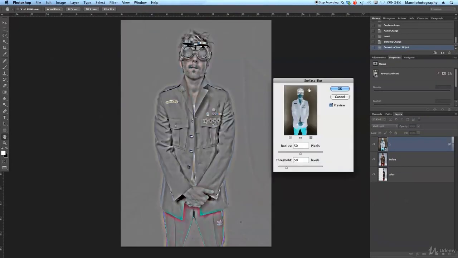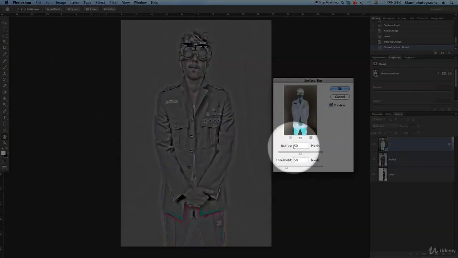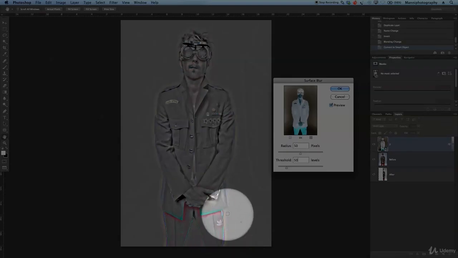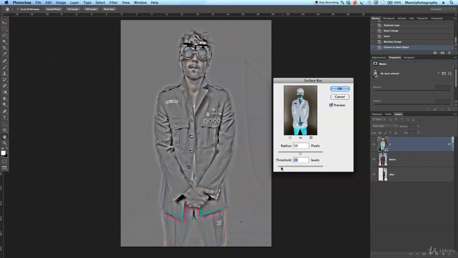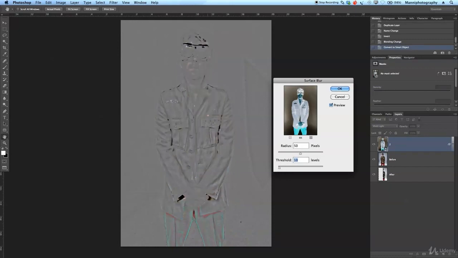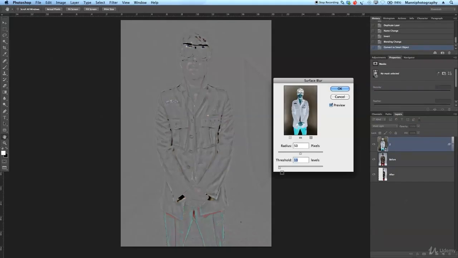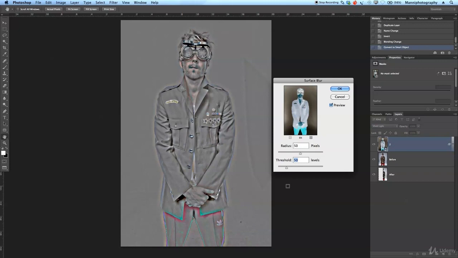Okay, so surface blur opened, and now in surface blur, first of all, we can work with our radius and our threshold. Normally I start around 50 and 50 and then mask certain areas in and out, because under the threshold area, as you guys can also see, we do have these halos around here. So let's first of all play a little bit with our threshold here and take that all the way down. As you guys can see, if I take it more down, our halos completely vanish, and we can then just up this a little bit more. So I mostly work between 30 to 50% of my threshold.